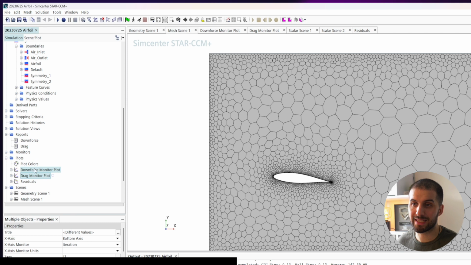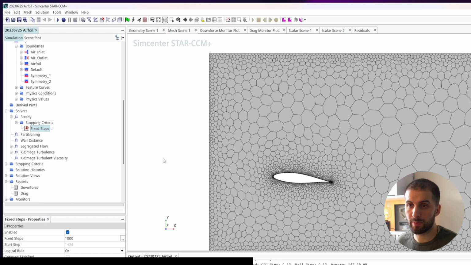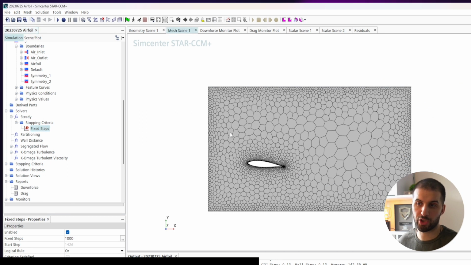Our simulation is a steady state one, so we'll set a stopping criterion of 1000 steps. We believe this should be sufficient for the simulation to reach steady state. We're going in with an assumption already, again, best practice. You think it's going to stop at 1000, that we're reaching steady state after or towards 1000 steps. If it's earlier, we could also have defined 500 or 600 steps, but we'll see later on when we run the simulation when we reach the steady state.